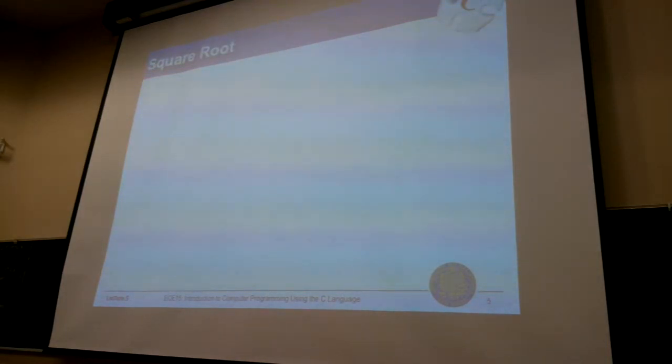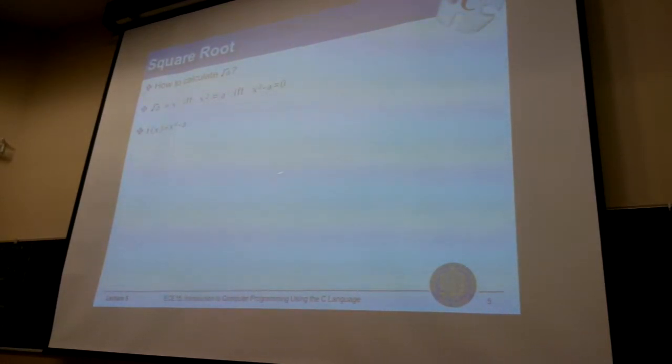Okay. So let's turn to square root. How do we calculate the square root of a floating point number, in this case a? Obviously, if we have a square root, we can rewrite it as a simple equation: x squared equals a, by just squaring both sides. Then we can write out x squared minus a equals 0. So here we have an equation where we can solve for the roots.